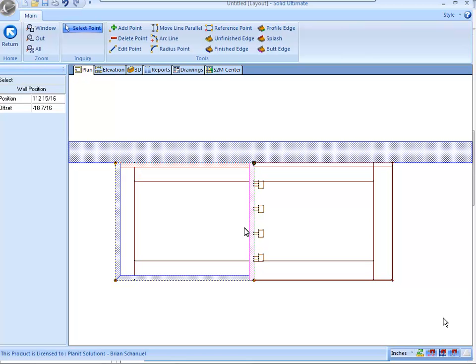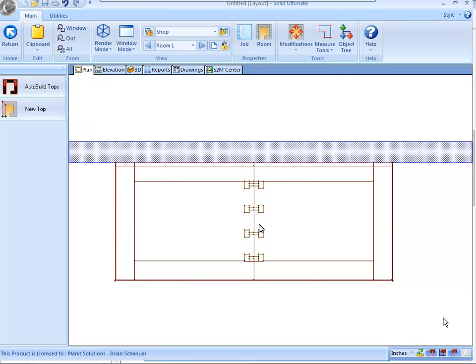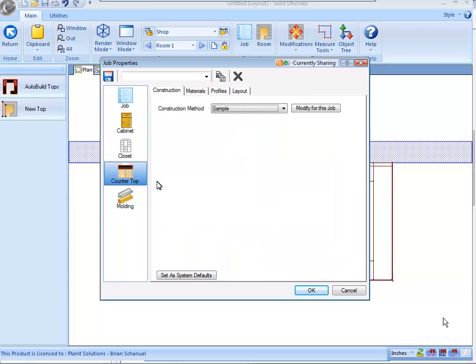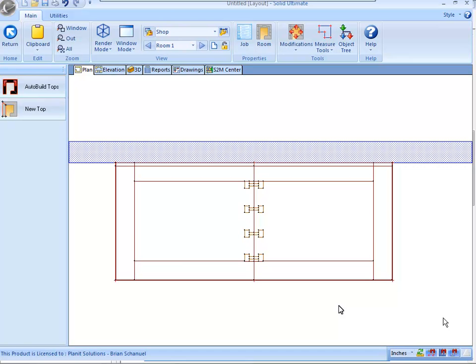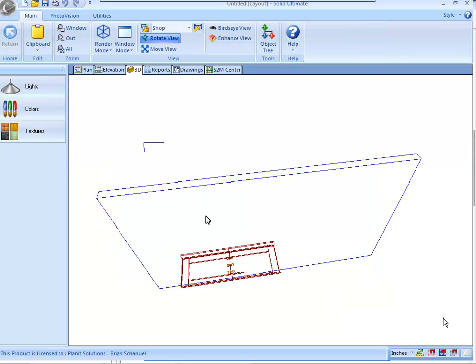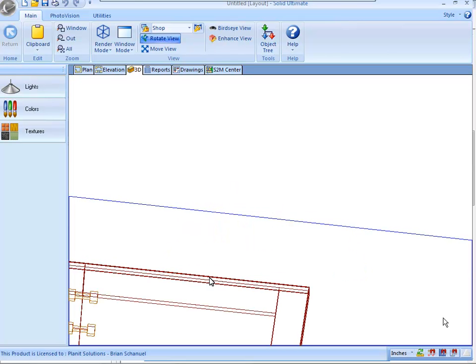The key feature that has to work here is that the two edges have to connect to each other. So I'm going to snap that one back in using the parallel line tool. And now I have a butt edge joint on each top. It is important that you have your operations for the countertop setup in the construction method to produce this. This is also only available with CNC tops. Very nice feature. I think I'm going to go out and build me some countertops.